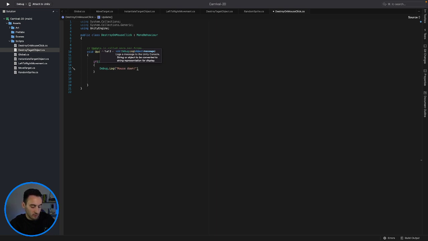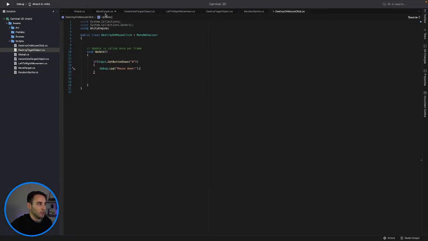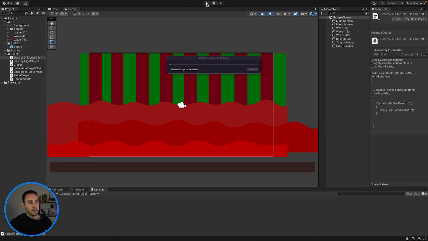Mouse down, something like that just to make sure it works. I think we've already added that to our target. Now just for testing purposes, I am going to create a delay of 5 seconds, just so that we don't have to struggle and try and click on them.